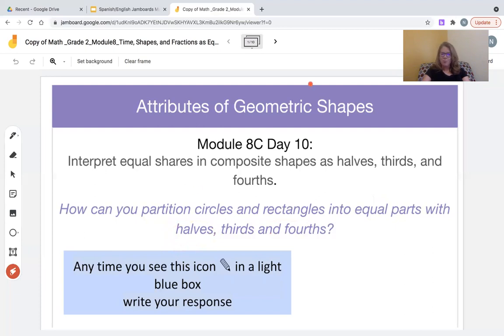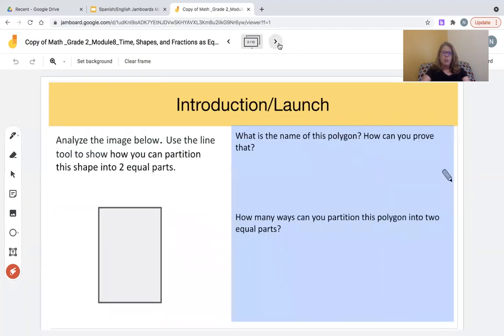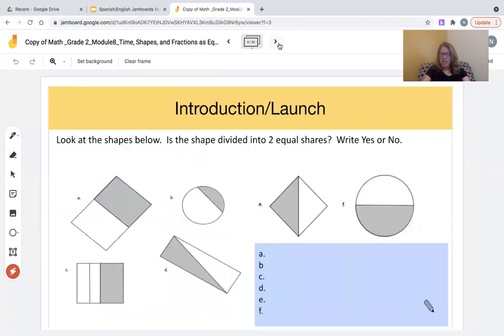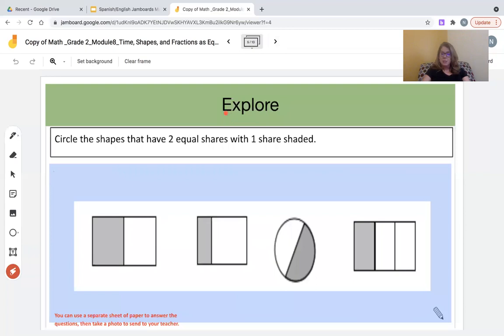Let's begin the Explore section. You might complete the introduction section on your own or with your teacher. In this Explore section, the directions state, circle the shapes that have two equal shares, with one share shaded.